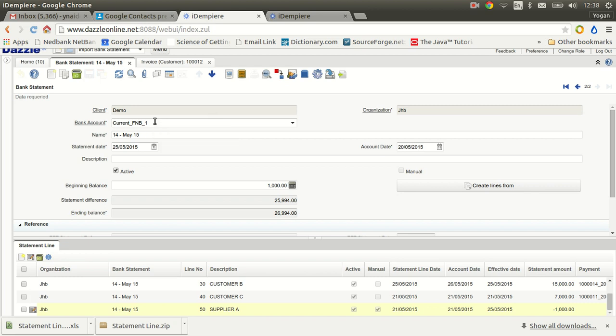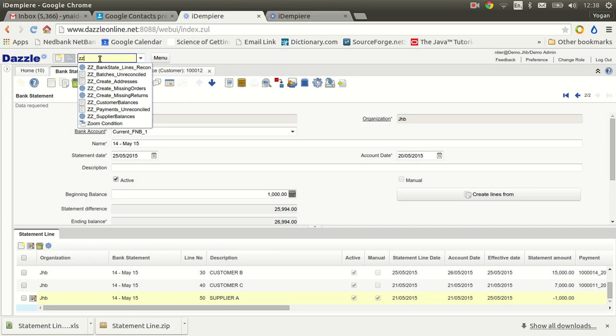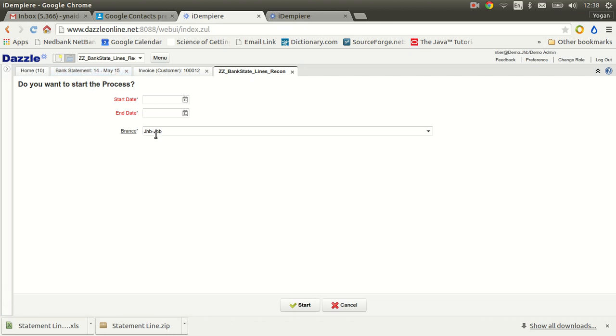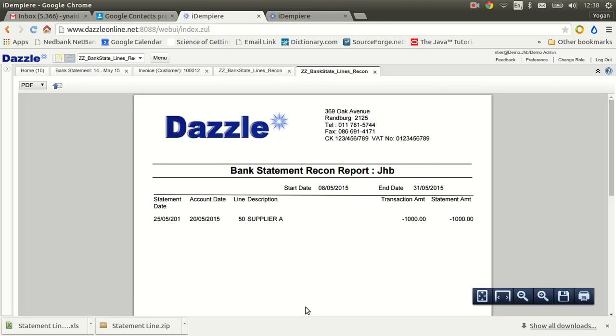There's one report that we've created, and that report is this report here, which basically gives you a date range, and we've been typically working within the May month and for that particular branch, and it basically shows you which lines have not been reconciled.